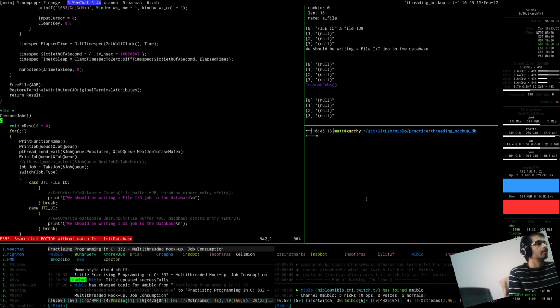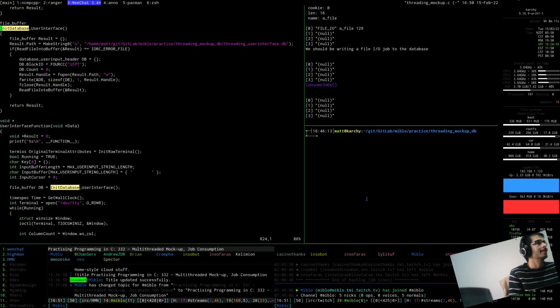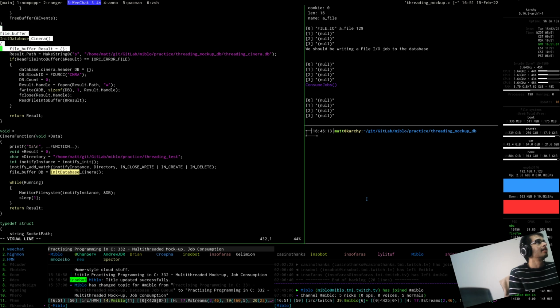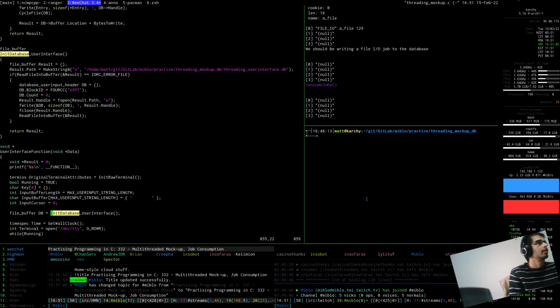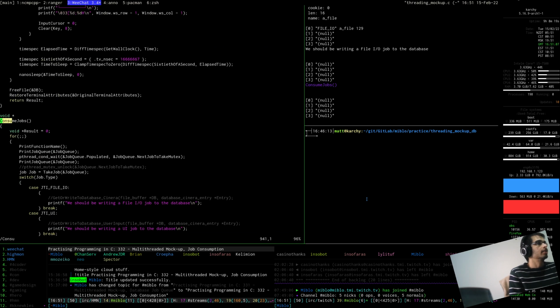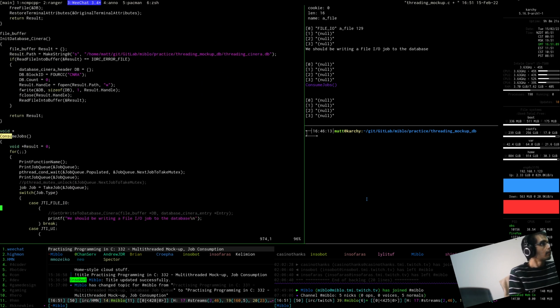Init database. Let's try this again. Consume jobs now. Yeah, here we go. So consume jobs is going to say init database threading.